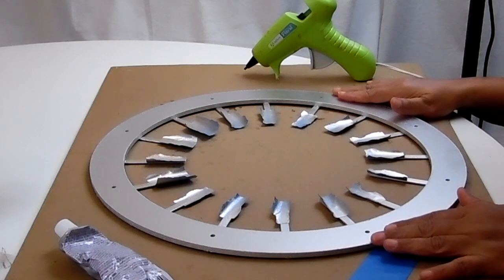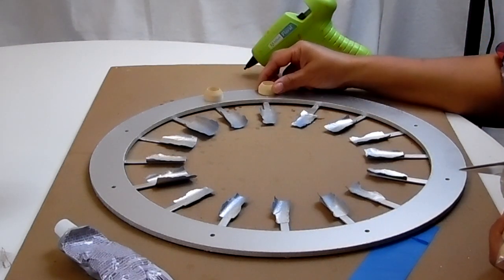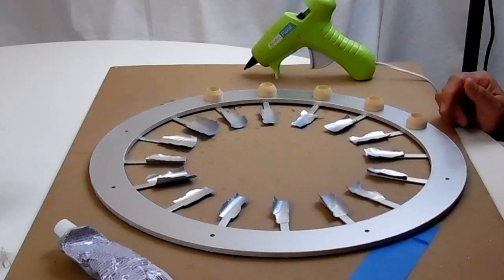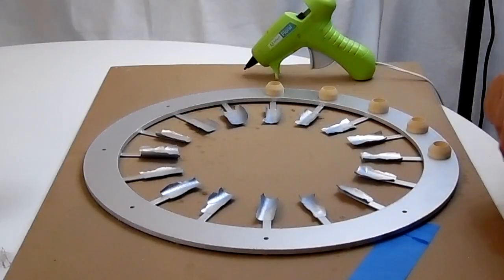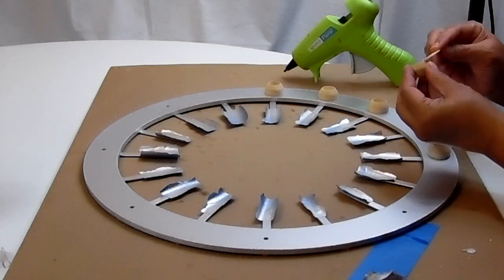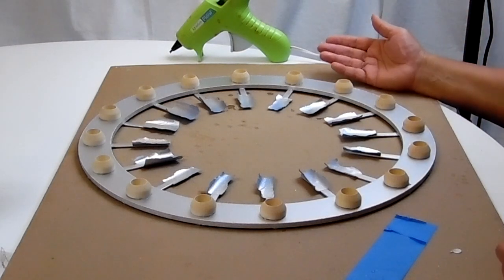I'm back and I painted my ring silver, but I forgot to put the doll pens on before painting. So I'm going to put one over each stick, centering it right over the hole, and use E6000 along with hot glue to secure them. The hot glue didn't work out great so I'll just use the E6000 glue. I'll let this set up for about an hour, then spray paint it as well, and we'll move on with the DIY.